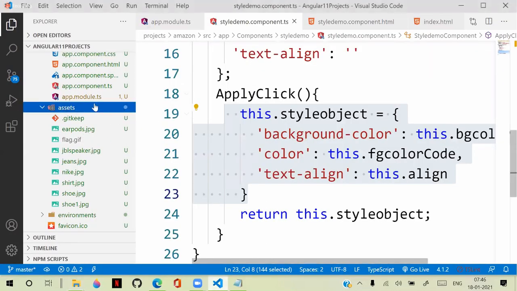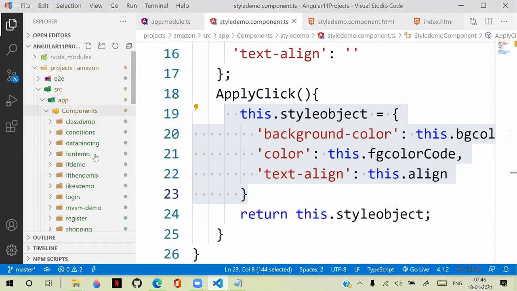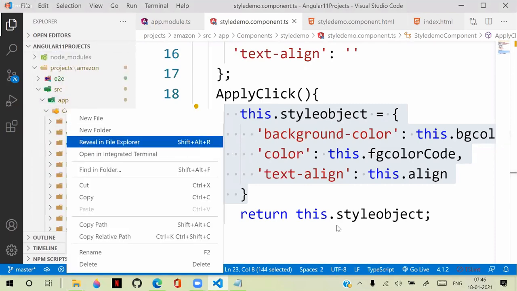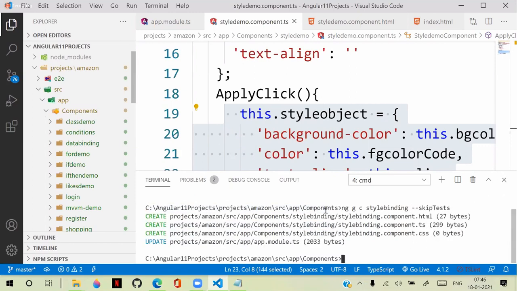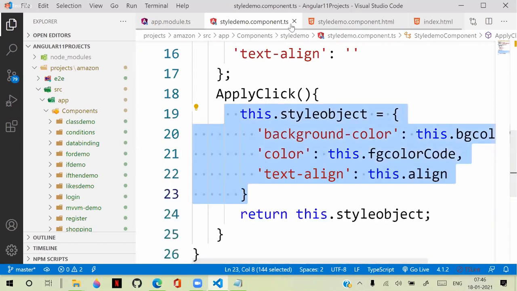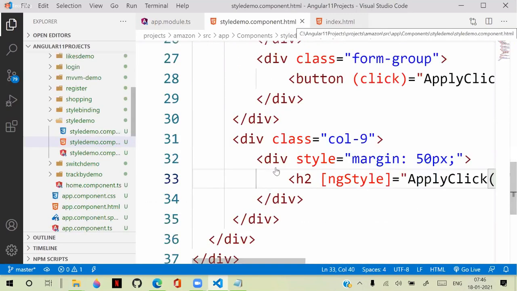Let's add one component again here: ng generate component style binding. Let's keep this style binding in the startup, and I'm creating another example here.